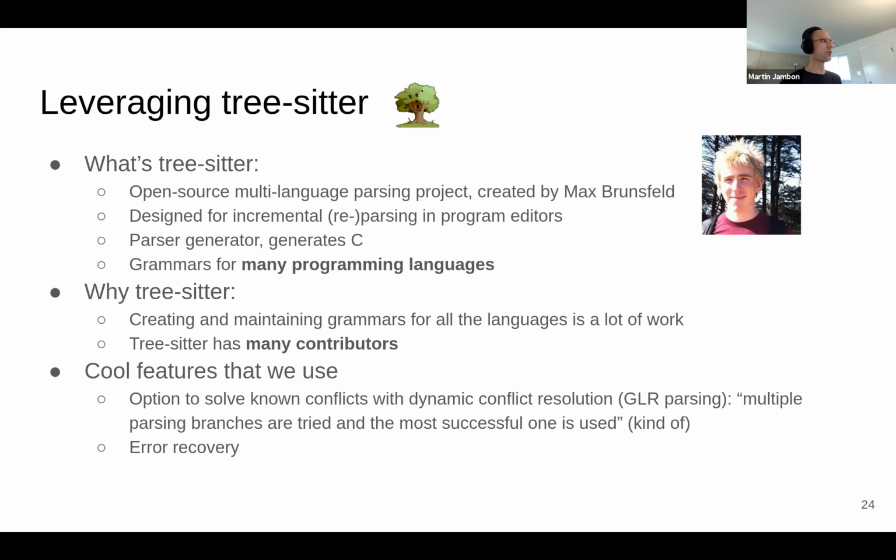That said, tree-sitter has some unique features as well that we take advantage of. One of them is GLR parsing. GLR stands for generalized LR. If you've worked with parser generators like Yacc, sometimes you get static conflicts.